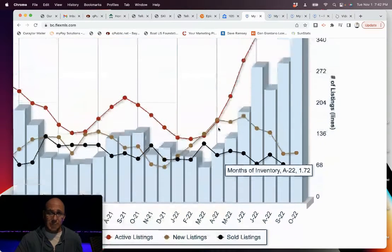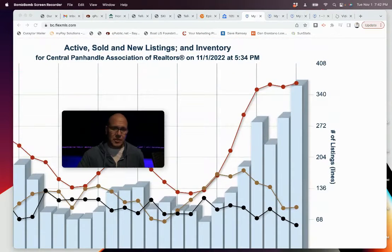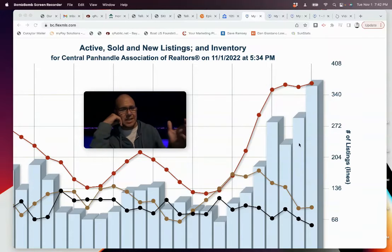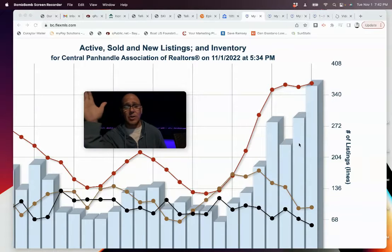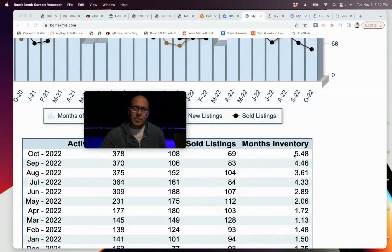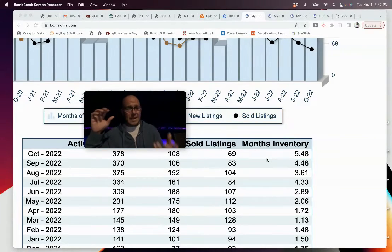Some important things to notice. We've been focused on this red line in the housing market in Panama City Beach for a while. This is the overall market, then we'll do Palmetto Trace specifically. The red line had to do with our supply — we knew we had so many buyers for houses that that was a pretty good constant. So the red line would really tell us if the market was hot or hotter. We've flattened out on our supply over the last four months, but this month's inventory number is what we're focusing on now.